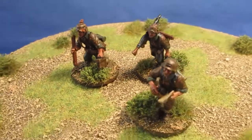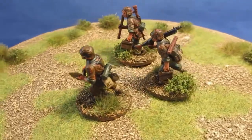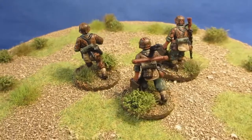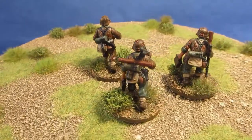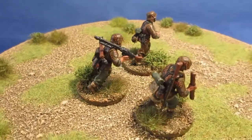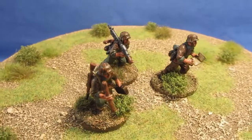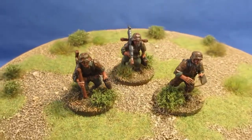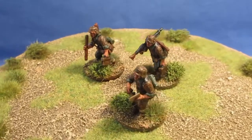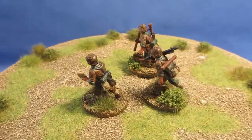And there we have it, all finished. Just based them up, usual basing, brown, two dry brushes, and some flock, tufts, and some tufts with little bits on to make them look like bushes. Nice, enjoyable to paint. So we've got an LMG team here, a 3-man team. Could be 2-man, but this time it's a 3-man team.